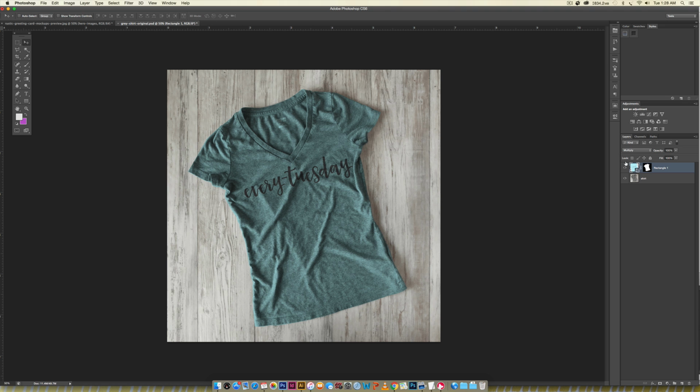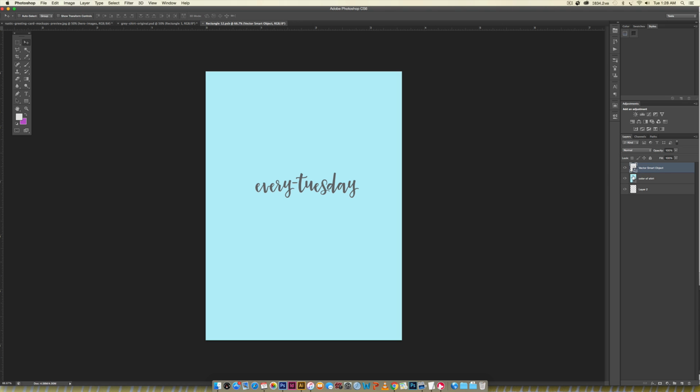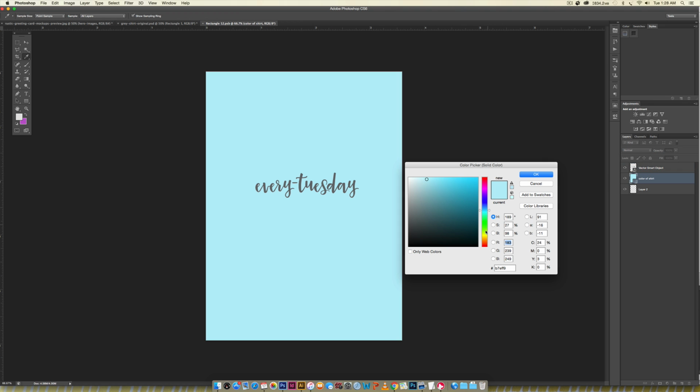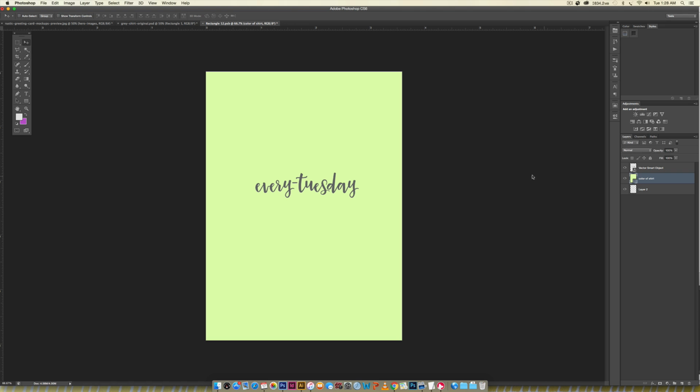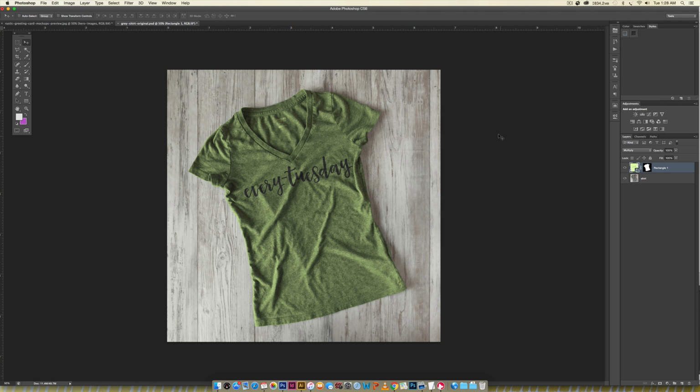And we can go back in if we want to change the color of the shirt. Just double click on your color of the shirt layer, and we can change it to maybe a lime green. Command S or Control S on a PC, come back, and now our shirt's green. So it's a really quick and handy way after you get the whole shirt kind of masked out. That part's a little complicated, but everything else is super easy. So just rewatch the video, go back through, and kind of pause wherever you need to, and totally doable. So that's how to create a t-shirt mockup in Photoshop with a design on it too.